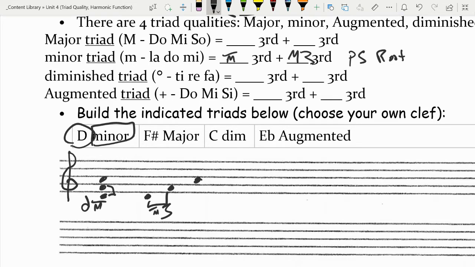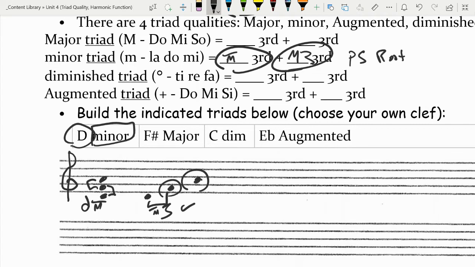So we want a minor third in the bottom. So we're good to go with that. And then we want a major third on the top. So then we look at the F to the A and ask, is that a major third? F to A has 4 half steps. F to F sharp is 1 half step, F sharp to G is 2 half steps, G to G sharp is 3 half steps, and G sharp to A is 4 half steps.